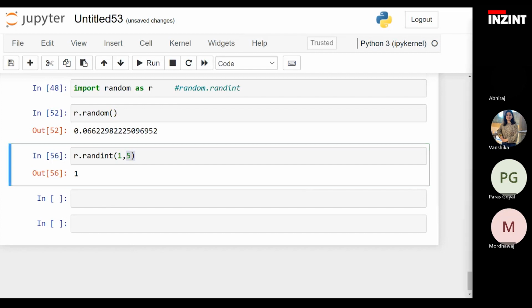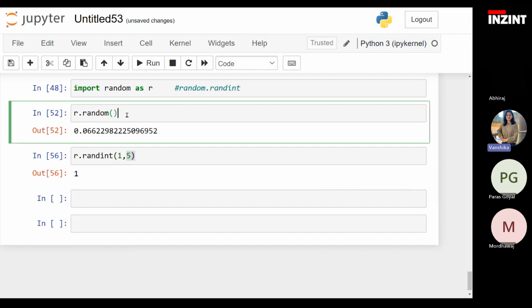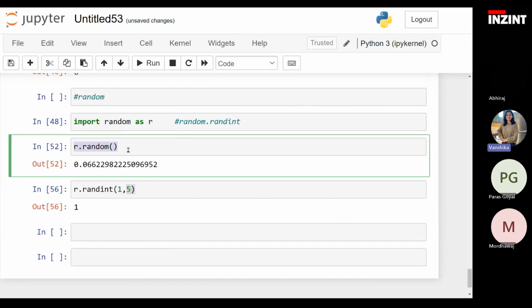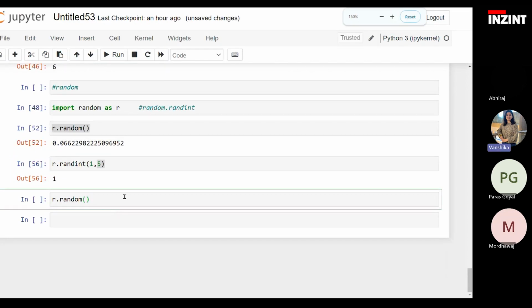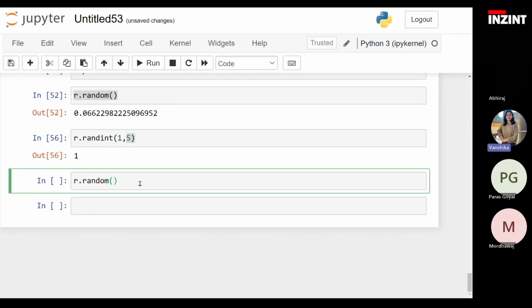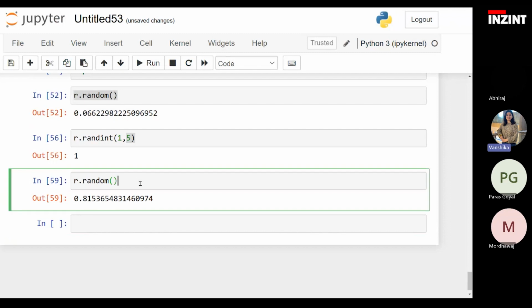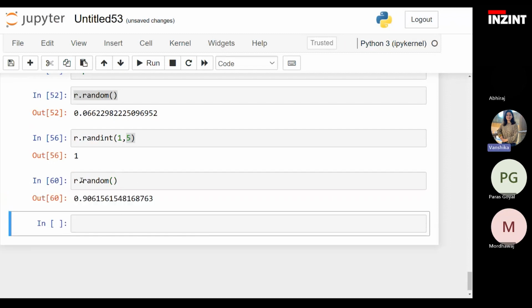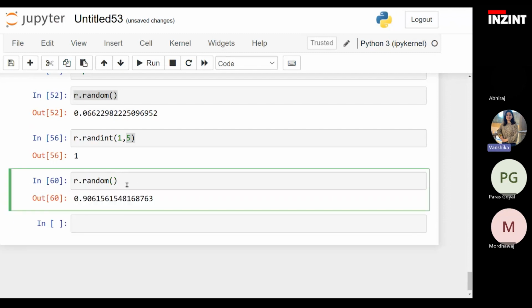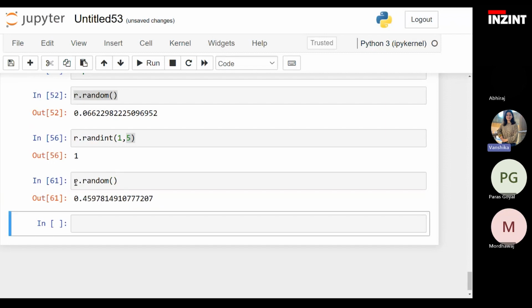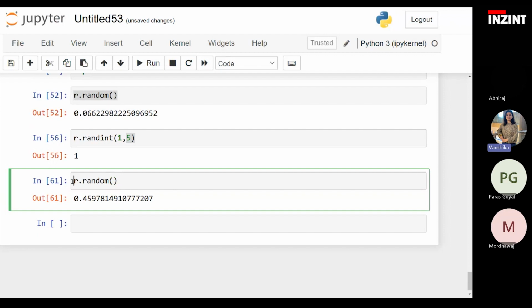Now, there is a very important function present inside the random module, and that is the seed function. All these functions of the random module generate a random number each time you use them. But if you want to fix the value that has been generated, you can use the seed function.